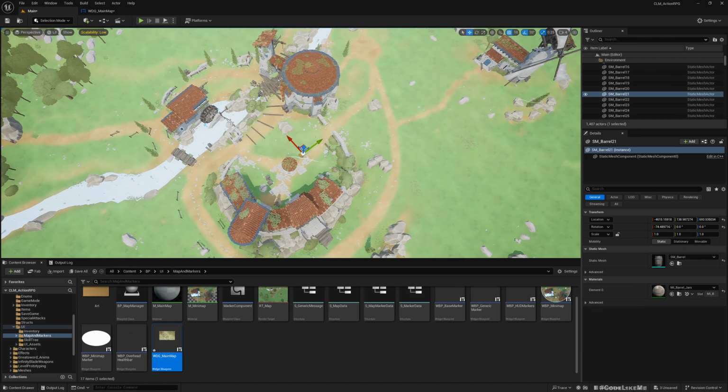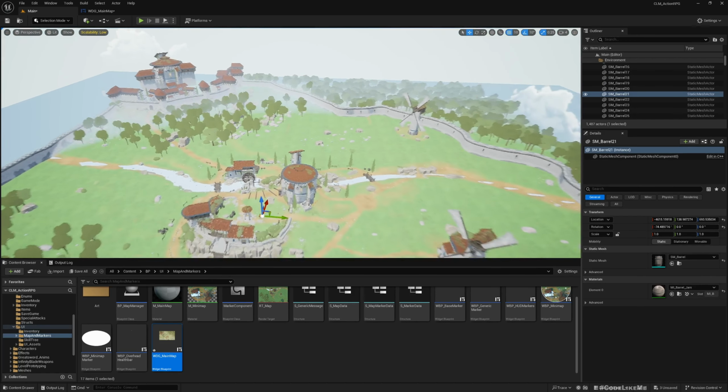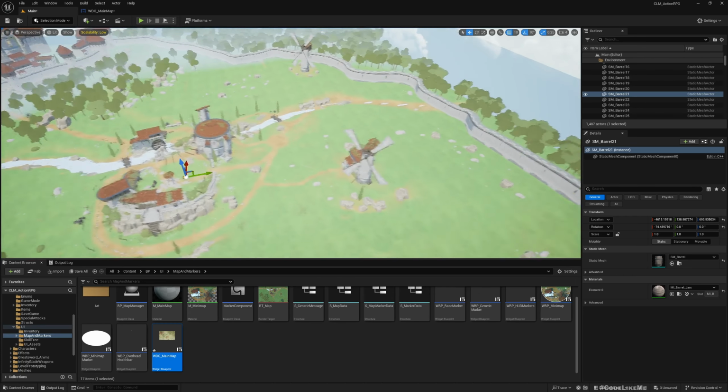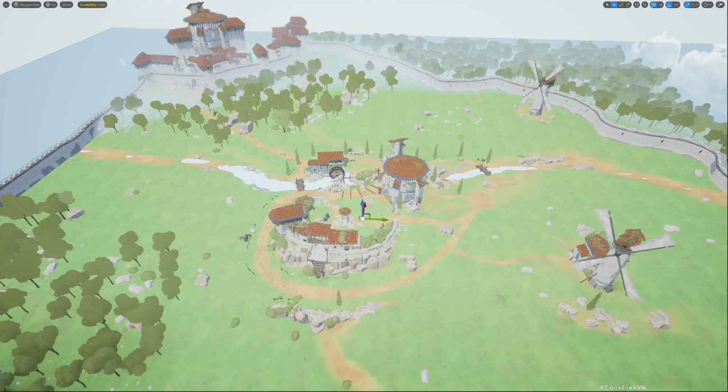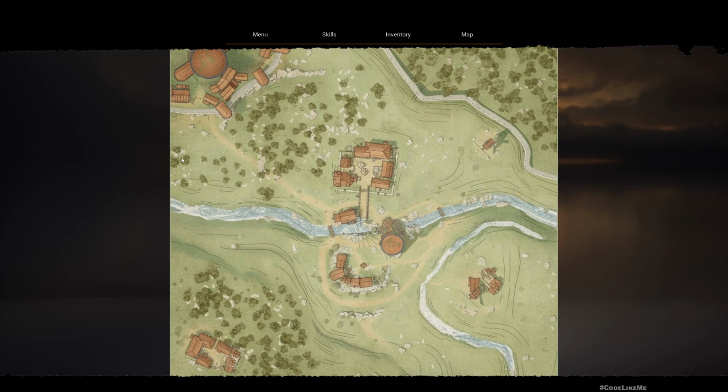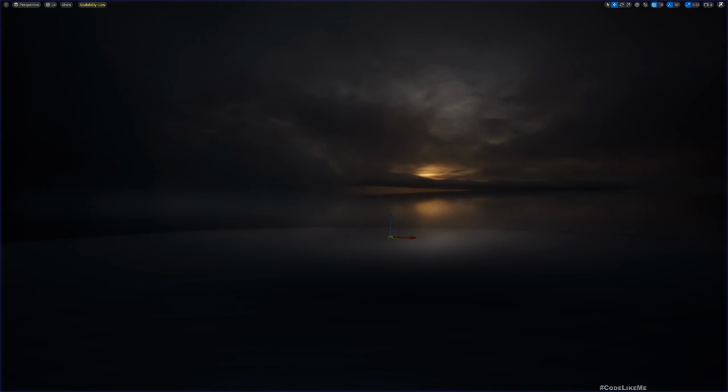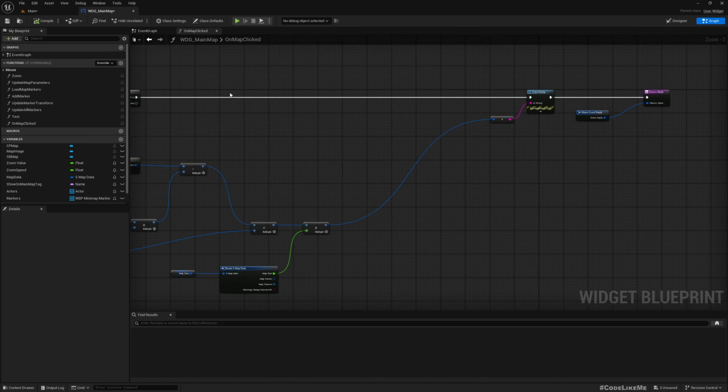And also one thing is here x is this direction and y is this direction, but in the map here x is this way and y is this way, so we need to interchange the coordinates here.